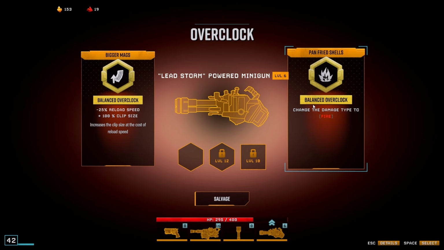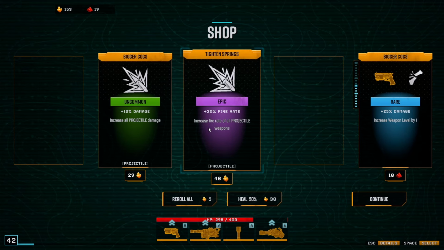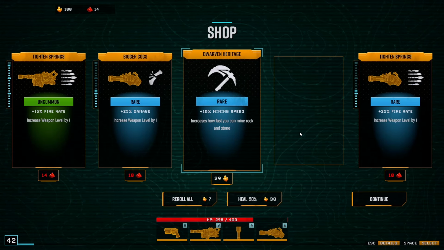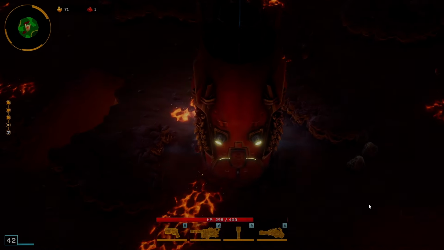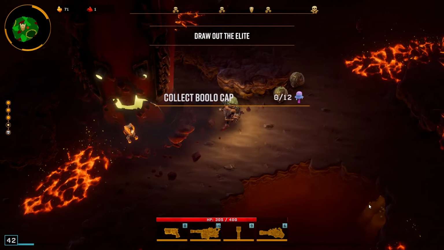Fire's not such a bad thing here. Put a bit of extra kick in it. Although, have we actually put anything into fire? Epic upgrade. What else? Gotta have it. Well, we've done at least one there. Let's get the mining speed. And we're going to continue and save our gold for the next shot. Please don't be level 5. It's not, is it? Good.